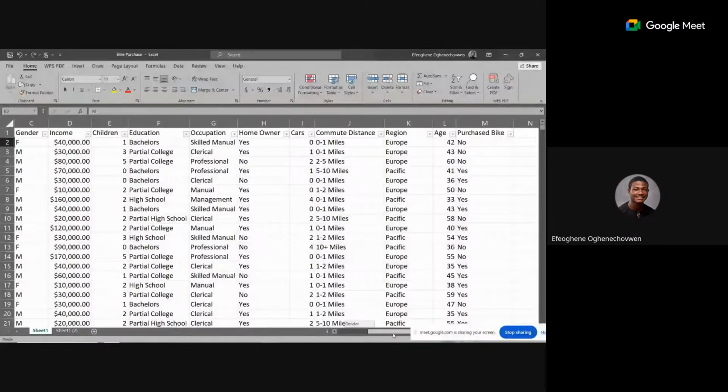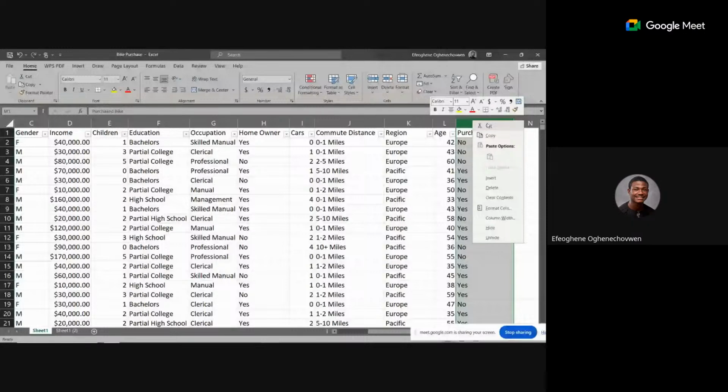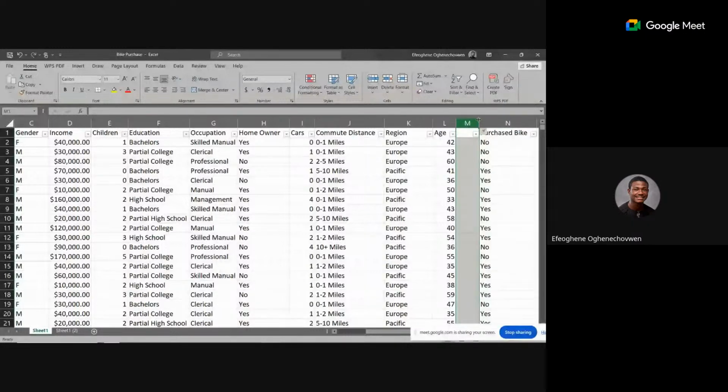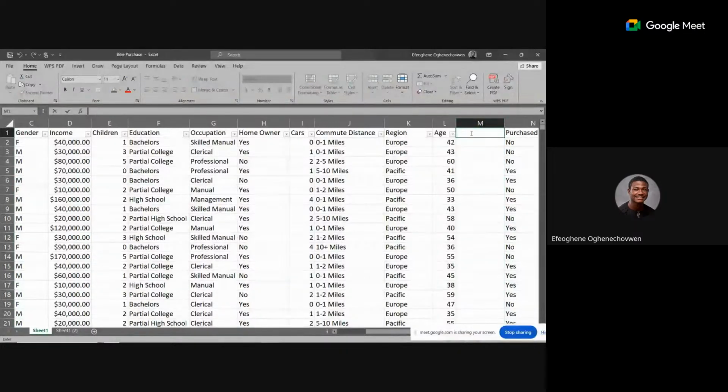So I want to categorize the age here. I'll highlight this row and say insert, to insert a column here. I'll call it age range. I want to categorize them, rather than classify, and say if the age falls within this bracket, categorize them as young adults, middle-aged adults, seniors, or youth and the like, so that we can best describe our demography or audience from the data.